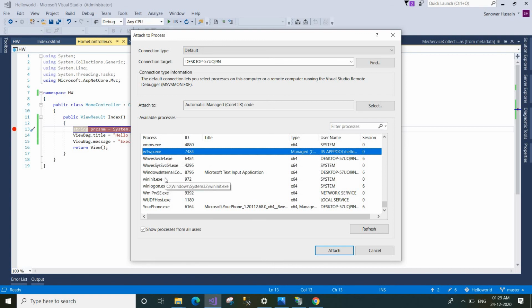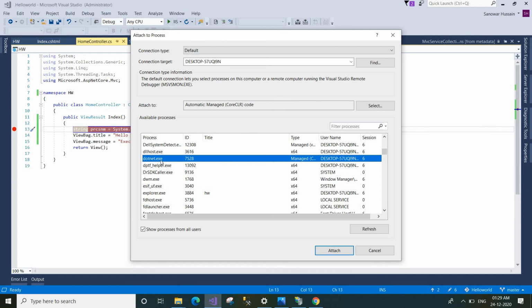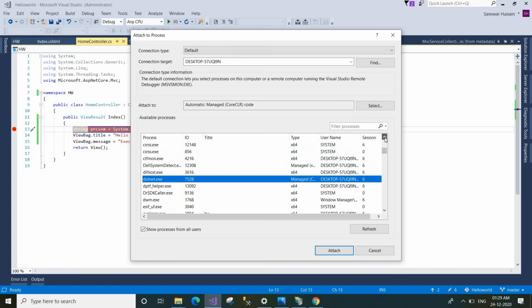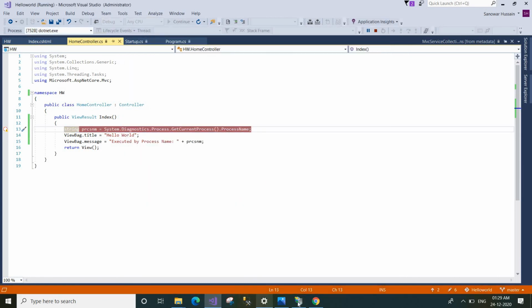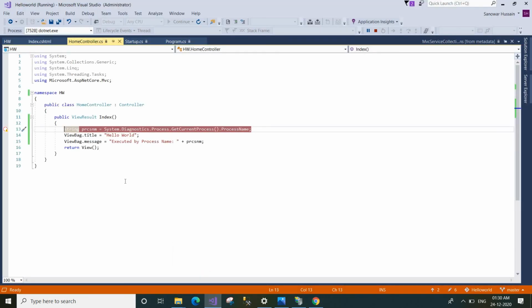If you check dotnet.exe, it is also there, because when you put a request, both the servers are active. Let us attach it and go to hello world, and the breakpoint has not been hit.